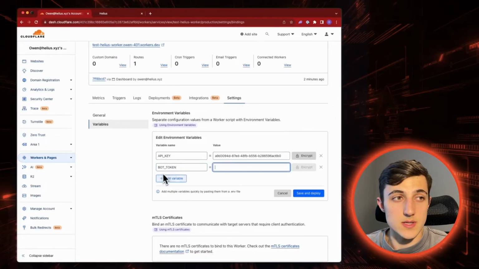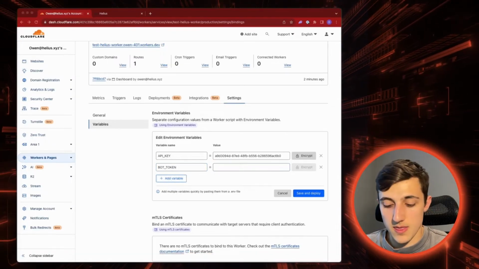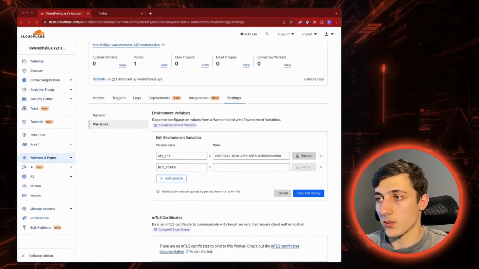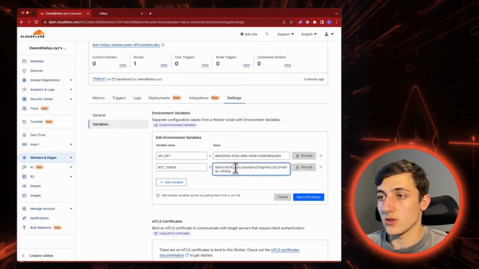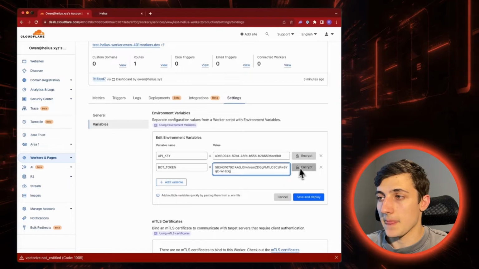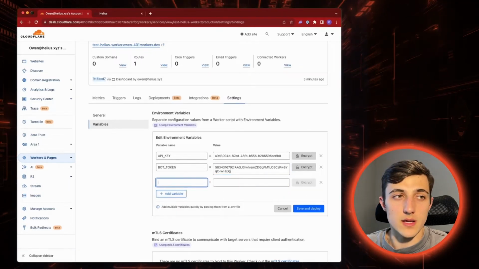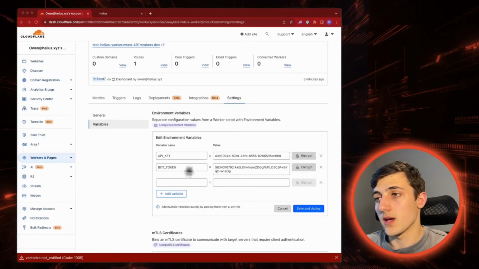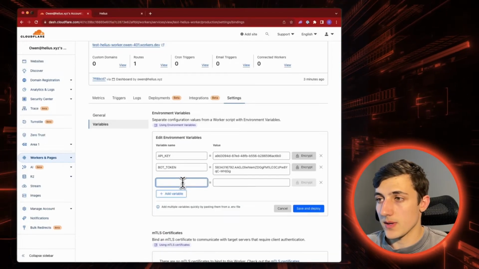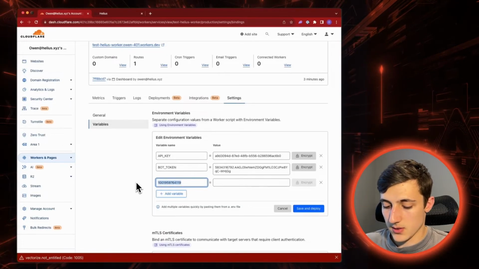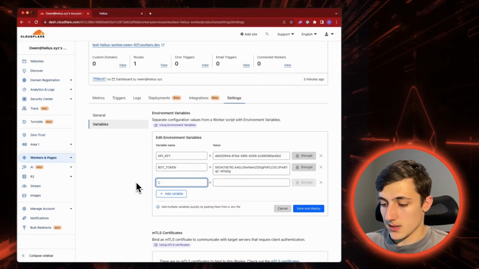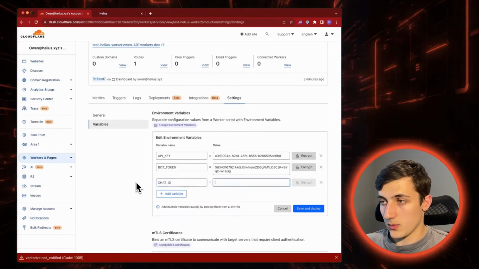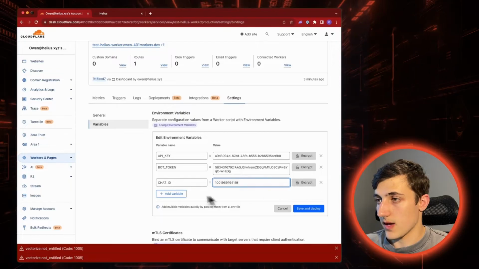Now this token was the token that Botfather sent when we created the initial bot. And then the final thing is the chat ID, which we went and got from the Telegram API. That's not the right place, so that's going to be chat ID. And then we are just going to want to save and deploy that.